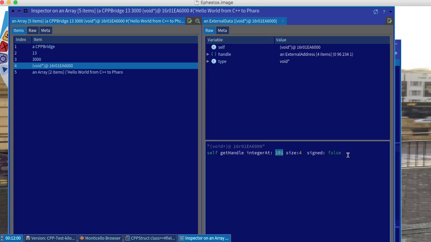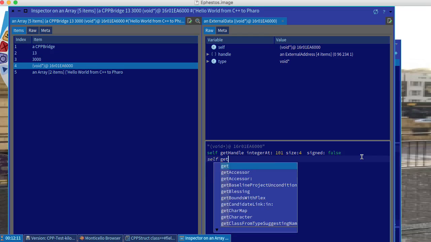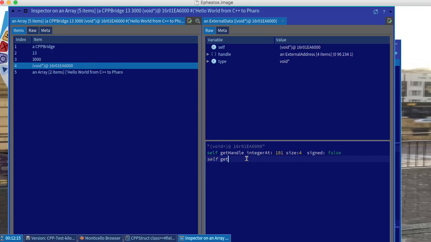But this is not actually the nice way of doing it, because if you remember, we have already assigned 3,000 characters. So the best way to do this is self get handle. So what it means here, the get handle, this is actually the pointer. The get handle returns the address of the pointer, which is the most important thing, where it actually points to the data.